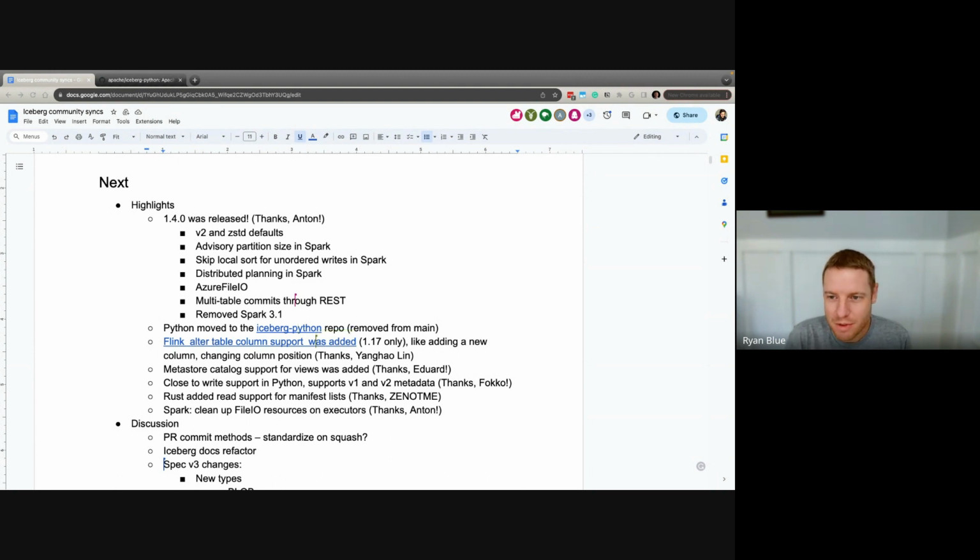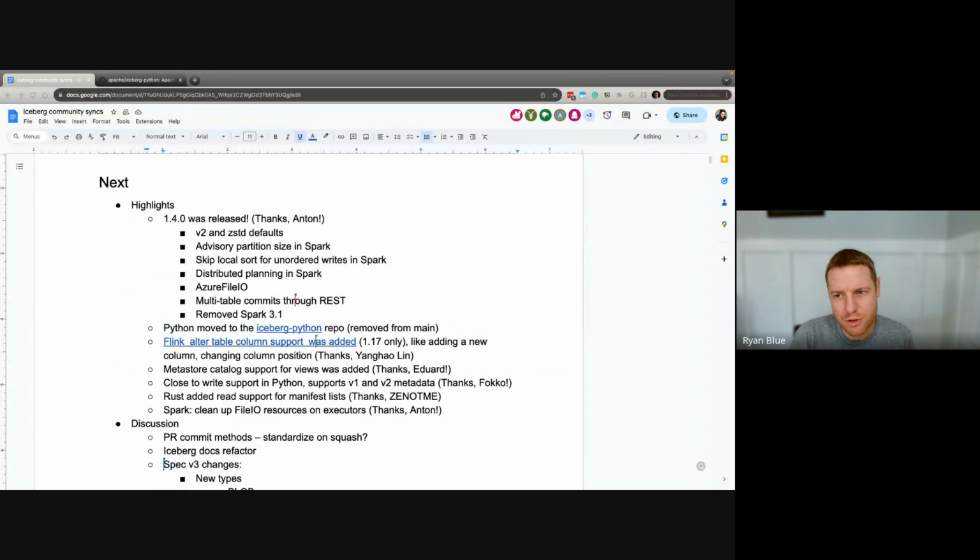Another one that I know people have been waiting a while to get is a base Metastore catalog implementation for views. Much like our base Metastore table operations, we now have base Metastore view operations. That paves the way for view support in Hive and other Metastore-based implementations.